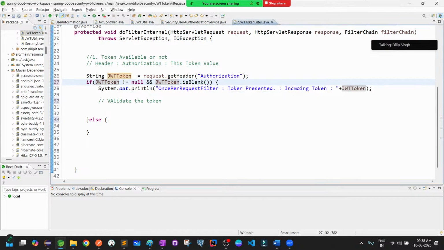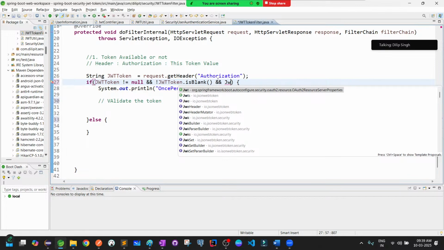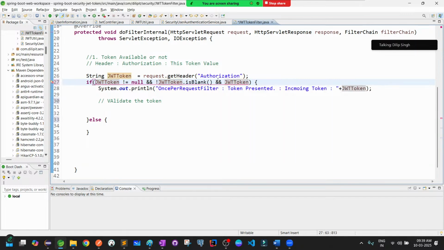It should not be blank, it should not be null, it should not be empty. Then only you will do all this validating of the token.